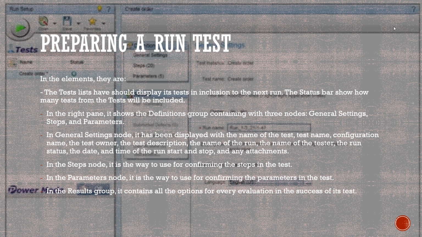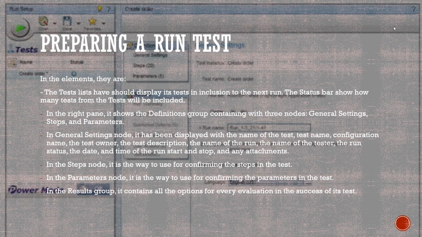The General Settings node displays the test name, configuration name, the test owner, the test description, the name of the run, the name of the tester, the run status, the date and time of the run start and stop, and any attachments.